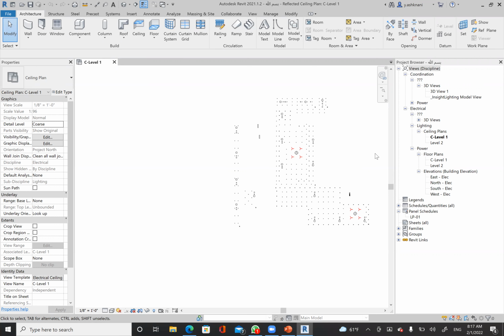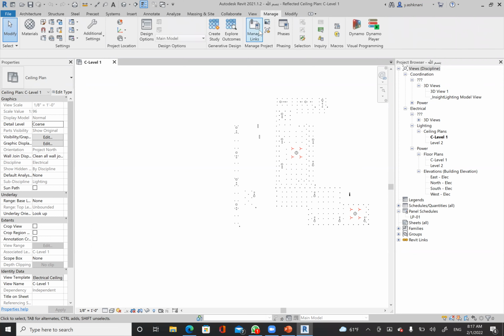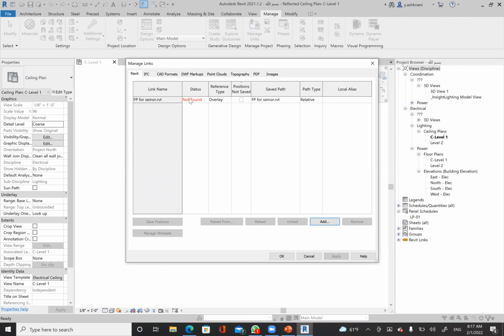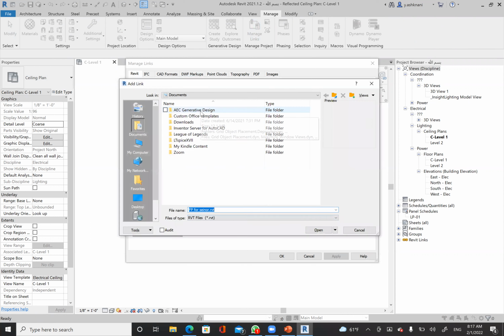What we can do is first go to Manage, and in Manage we'll go to Manage Links. See, this model link is broken, so you need to link it back. You click on this and Reload From. Can you locate the architecture file?